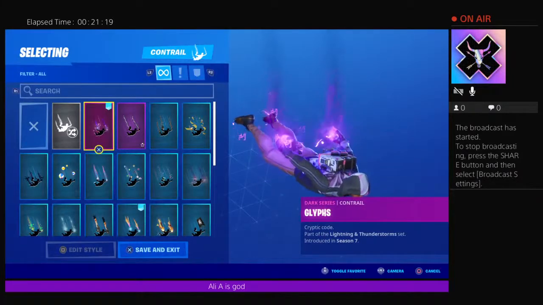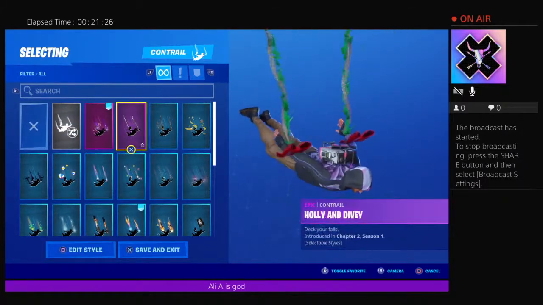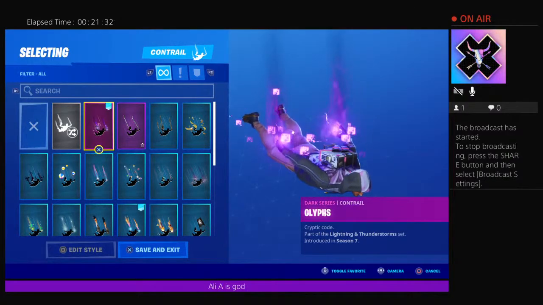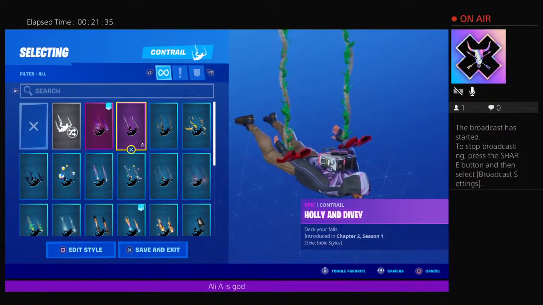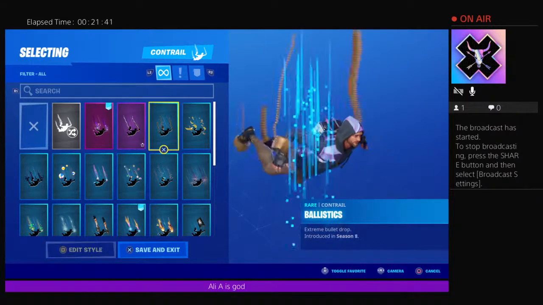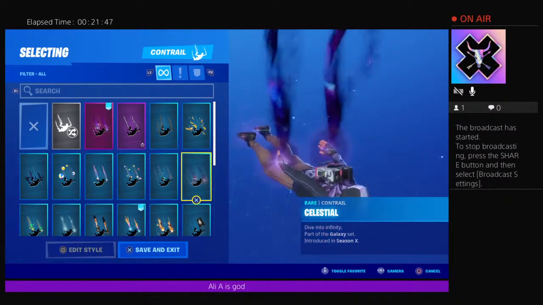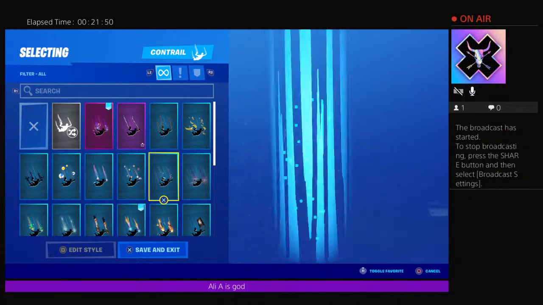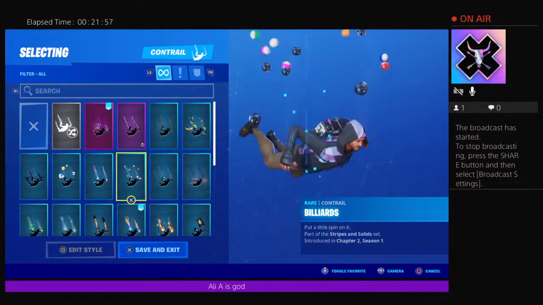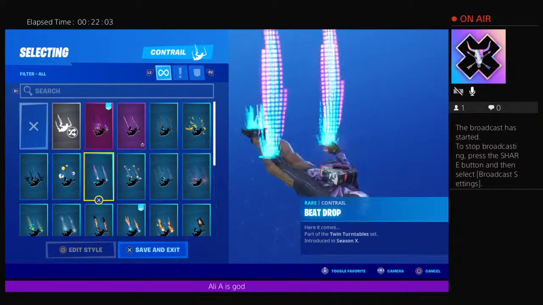Now I'll show my contrails. Obviously, after I've done the locker review, I'll do some search and destroy. So we have Glyphs from Season 7. Holly and Divey from Winterfest in Chapter 2, Season 1. Ballistics from Season 8. Bananas from Season 9. Celestial from Season 10. Cashflow from the High Stakes event in Season 8. Billiards from Chapter 2, Season 1.